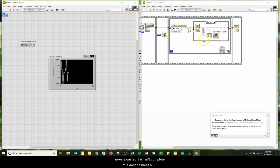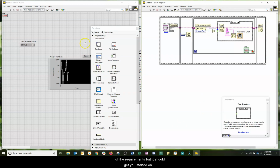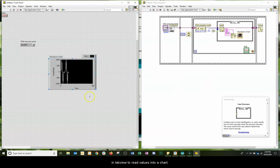So this isn't complete. This doesn't meet all of the requirements, but it should get you started on writing values using Arduino to the serial monitor, and then using that same serial monitor in LabVIEW to read values into a chart.